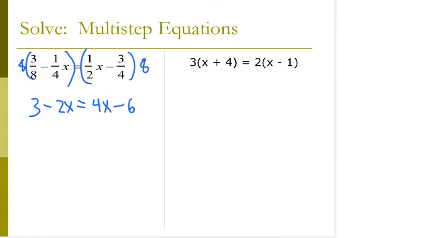So when we look at it, we know this is subtraction, but we pretend like it's a negative. A negative 2x is smaller than a positive 4x, so we want to eliminate that first. The inverse of subtraction is addition, so we add 2x to both sides of our equal sign. These are going to eliminate, and that leaves us with just 3. Bring down our equal sign. 4x plus 2x is 6x. Bring down our subtract 6.